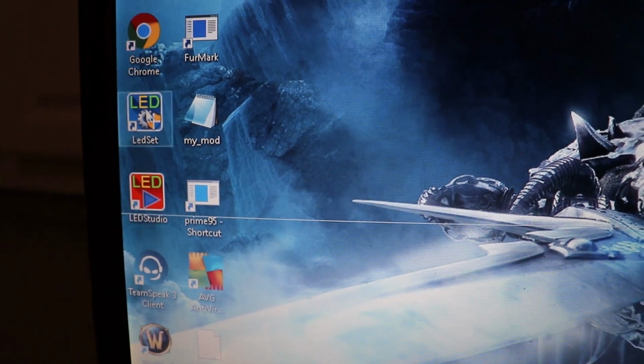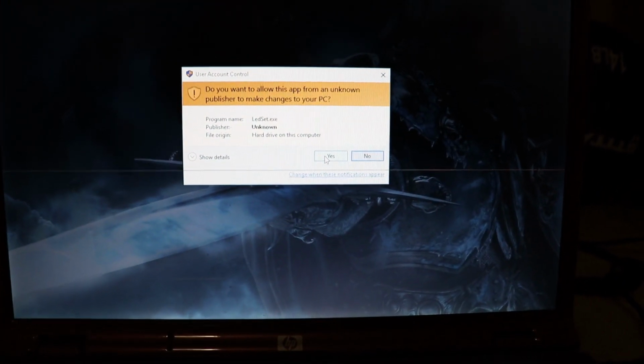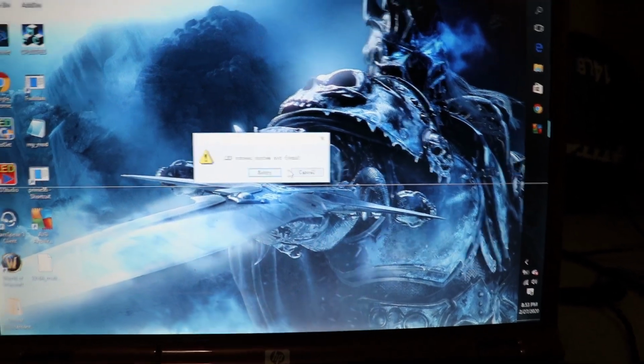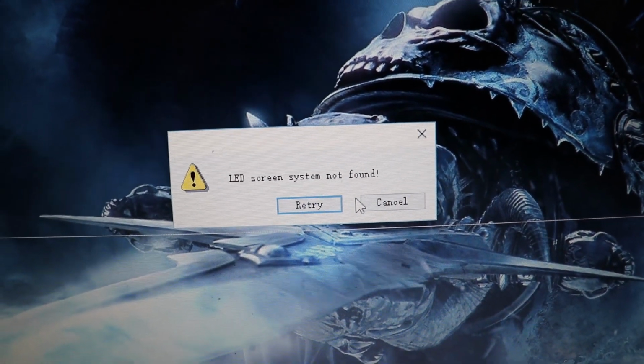We're going to be using the LED Set to do the setup, so we'll go ahead and double click on that. Of course, it's going to ask us if we're sure. Yes, we're sure. Oh yeah, I forgot, I got to hook up the USB. It's telling me that the LED system is not found. So let me plug the USB cord in real quick, and we'll be right back.